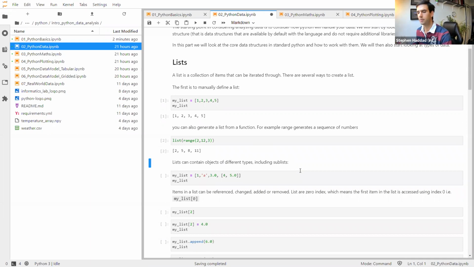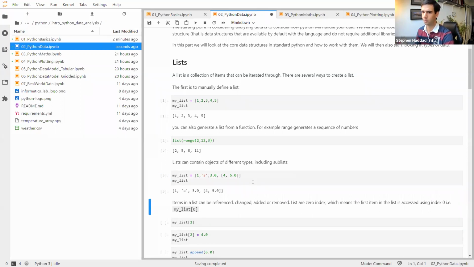But lists are not just about numbers. In fact, you can have any kind of Python data in a list, of all different sorts. This is the thing we talked about, dynamic typing. Python doesn't really care about the types unless it has to. If it can ignore the type, it will. So here, it says I'm happy to just put anything in the list. For example, my list contains an integer, a string, a floating point number, and it even contains another list within it. And all that's okay, no problem.